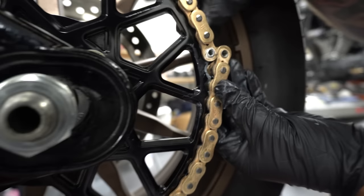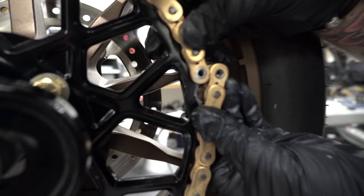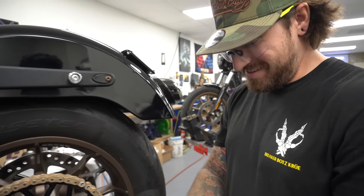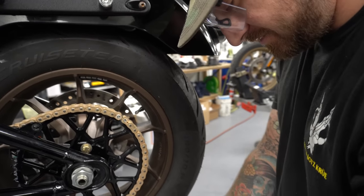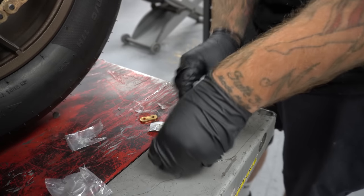That's what I was talking about lining it up. So I would have lined up right there, like full tension, as much tension as I can get. We just had to back off one so they line up. Don't lose any of these. These are very important little guys.